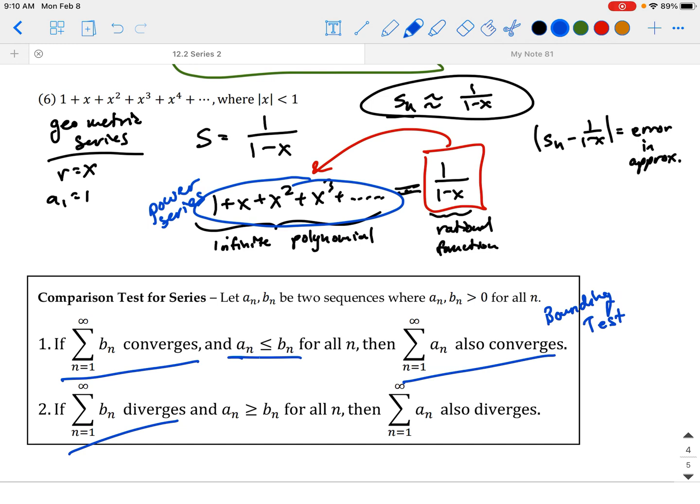All right, and then the opposite is going to apply. So if b sub n is a divergent series, and a sub n is not bounded by b sub n, so a sub n is greater than b sub n for any n in the series, then a sub n is also going to be unbounded and diverge. So note this is kind of like an unbounded test. And this is going to be really important for evaluating specific series where it's going to be easy to find a convergent series or easy to find a divergent series, and then use this inequality argument to show that the series that we're looking at in our particular problem is either bounded by a convergent series or unbounded by a divergent series.